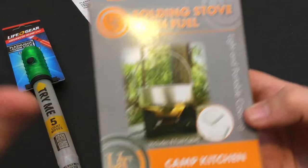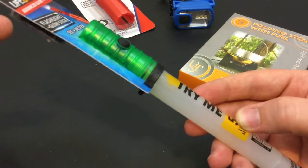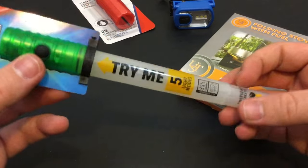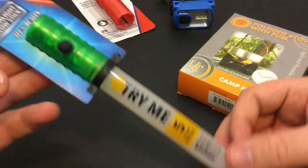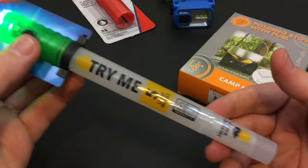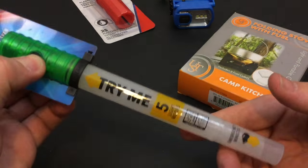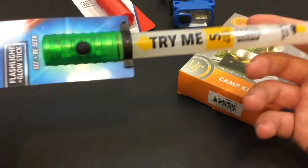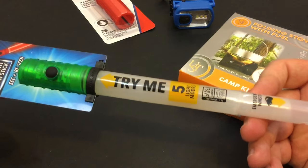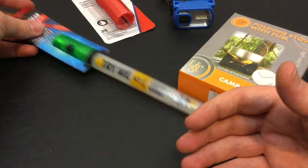Now this bad boy — the Life Gear — I'd seen it before, but at a dollar eighty-six I had to give it a try. It's got an emergency whistle and five light modes. To me this is the ultimate budget-friendly help-me device. It's got a flashlight, a glow mode, a flash mode, and a signal mode — designed as both a visual and auditory signaling device to help you see in the dark and get rescued. I don't expect crazy things from it, but I will put it through the ringer and maybe give it a drop test — say it falls down a five-to-fifteen-foot cliff — and see if it survives.